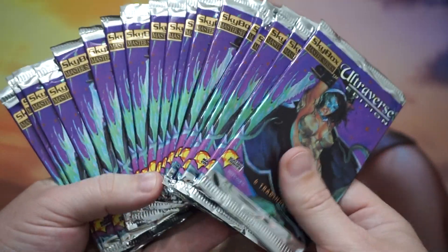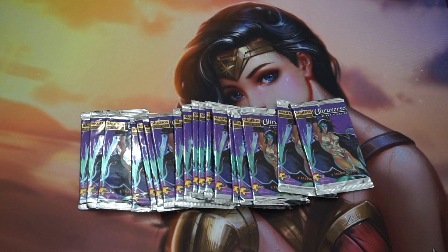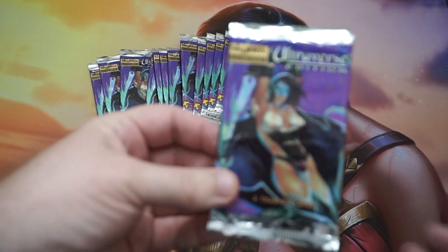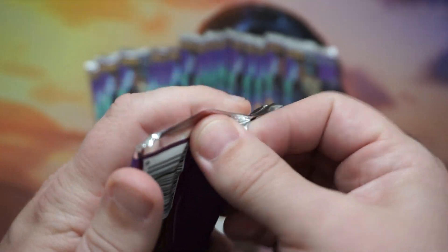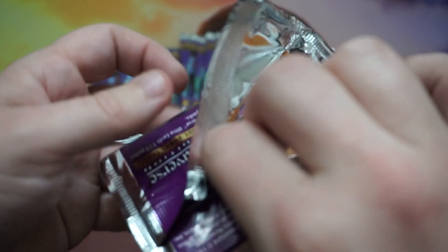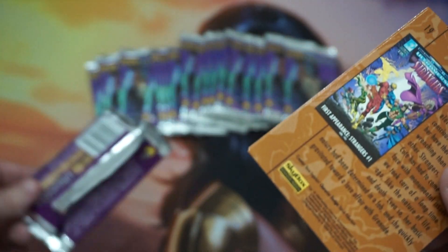Check that out — good old 36-pack box. Wonder Woman is going to be here to give us some luck. As I was mentioning, the Ultraverse is what they were trying to do, but in 1994 — the same year this was published — Malibu Comics was absorbed by Marvel Comics, mostly for their art department. I don't know if any of their branded stuff transferred over to Marvel, but definitely their art department did.